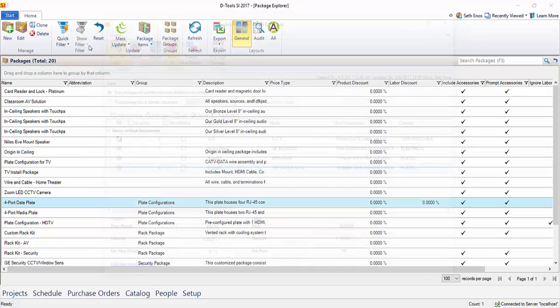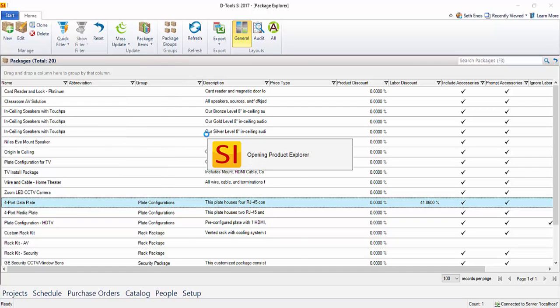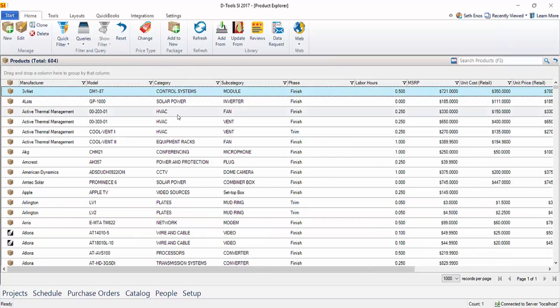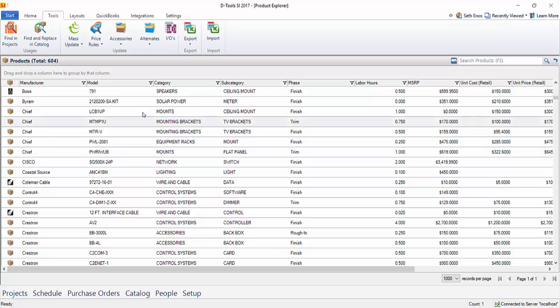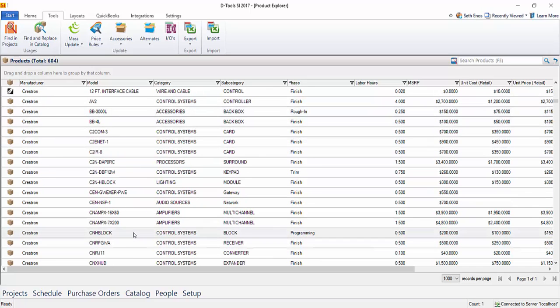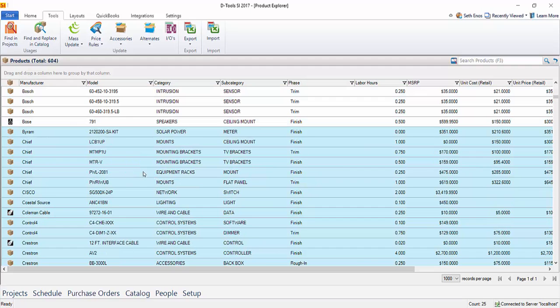We'll go ahead and save and close that, and then I'm going to move over to the Product Explorer for the last feature that I'm going to show in this video. All right, the last feature I'm going to show you in this video is this one here on the Tools menu that's called Find in Projects. So this allows you to select multiple products at a time and find every project that those items have been used in. Let me go ahead and scroll down a little bit, and we'll just click here, and I'll just select a random bit here. But of course you can filter and pick the exact products you want to search for.